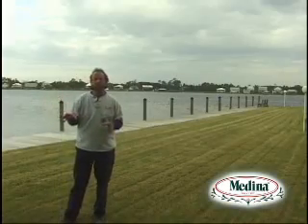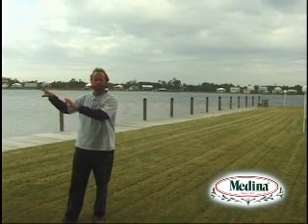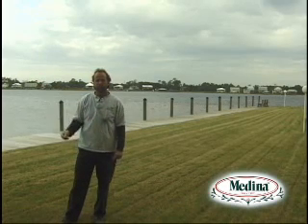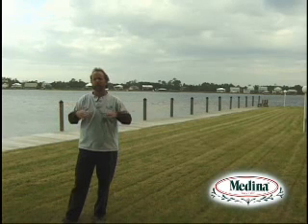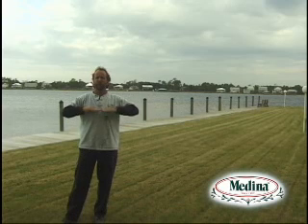When Hurricane Katrina came, the majority of the storm surge and effects were into Mississippi — Gulfport and Waveland. But how it affected us here in Gulf Shores, and on this particular property, is the water just came up with the tide. At this particular property, I'd be standing in water chest high.